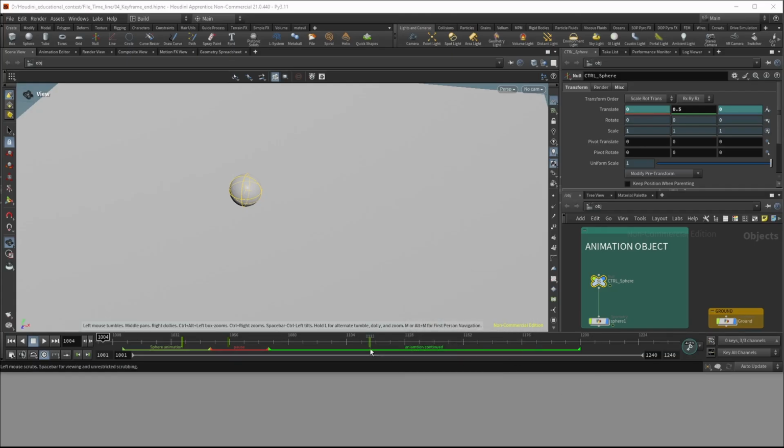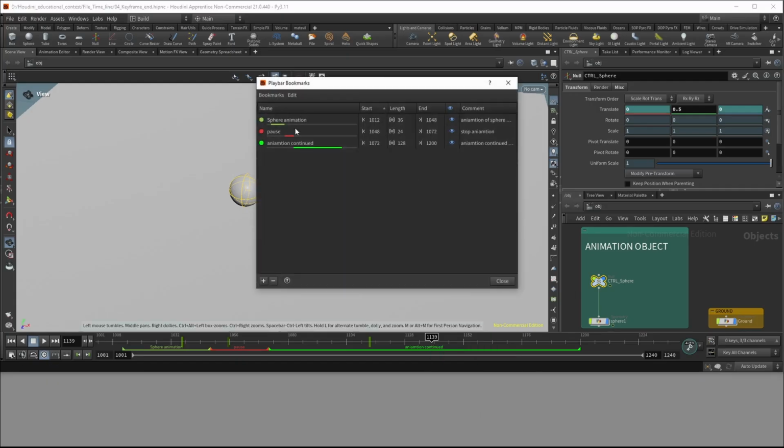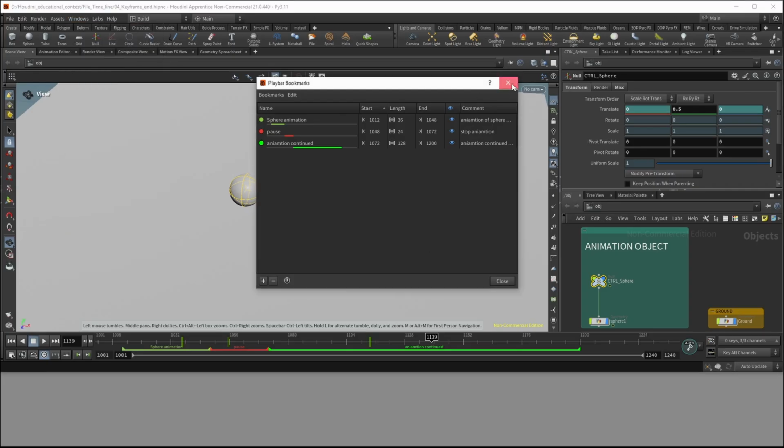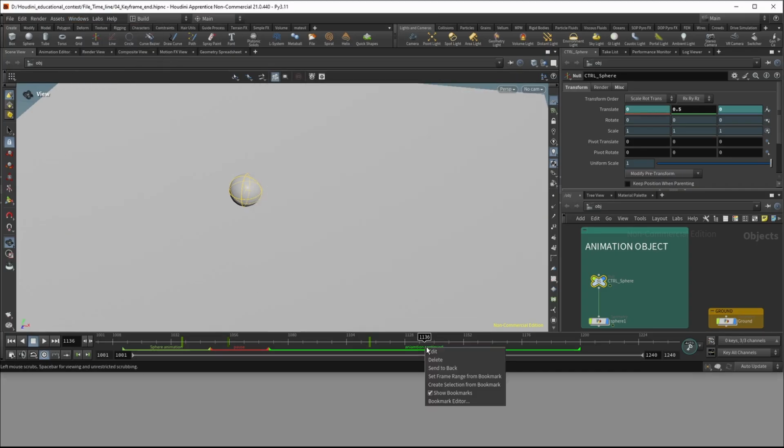You can edit here, and you can also edit the text here. You can also edit, delete, and also open the bookmark editor here immediately, because you don't have any shortcut. You can see here there is no shortcut for the bookmark editor. Okay, you can also, if you want, delete, you can see delete.